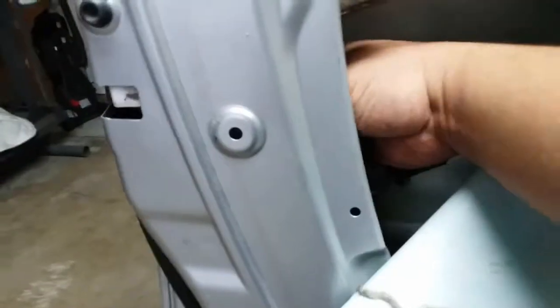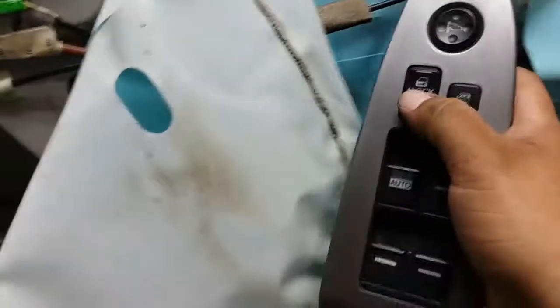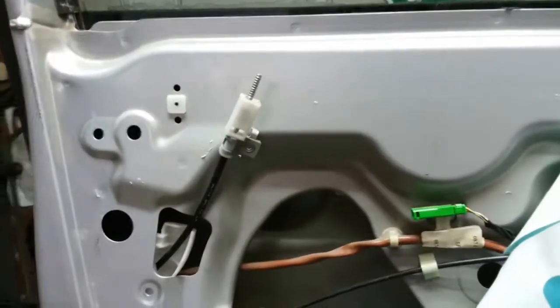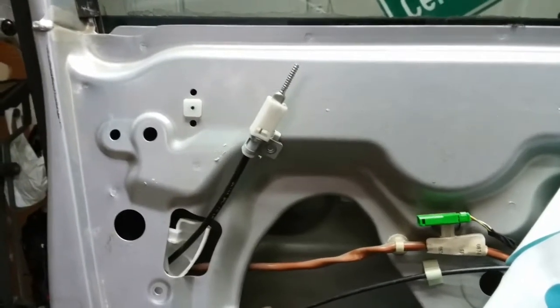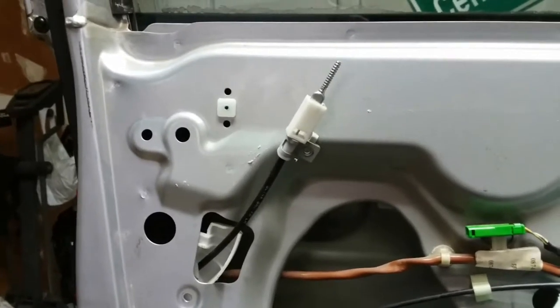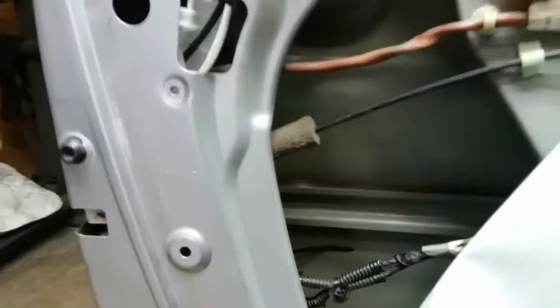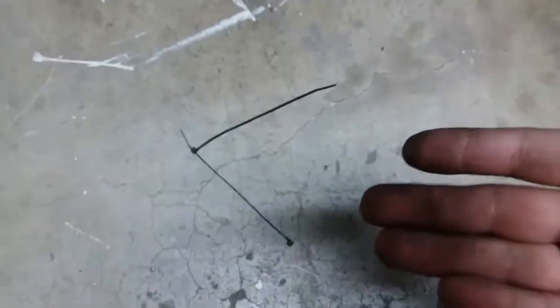Like I said, I press it down and it works. I was able to put the zip tie on and compress it as much as possible. Check it out — it does it a little bit still, it needs to be tightened a little bit more, but it's fixed. So that's how you fix that. You can replace the whole thing, or you could do a simple hack with some zip ties.